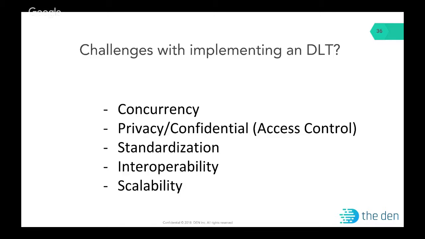Concurrency. As I said before, anything in technology revolves around real life, right? So concurrency basically means, in the English language, simultaneous time. We're talking about distributed DLTs, and what I just said is that DLTs are basically databases. If you break it down to bare bones, company A, the dealer, says let's sell this car for $10. Company B is the guy who ships the car, but company B wants to know what price company A sells it for, for their own analytics. How do you make it happen at the same time? That's called concurrency. That's a very simplistic standpoint.